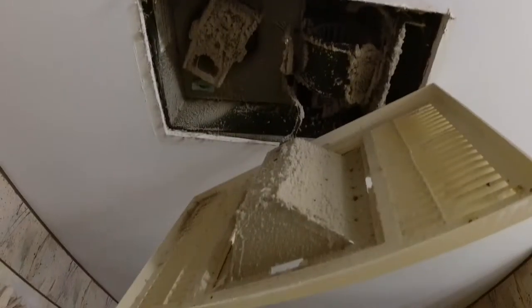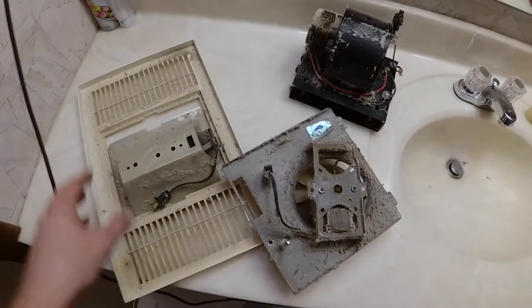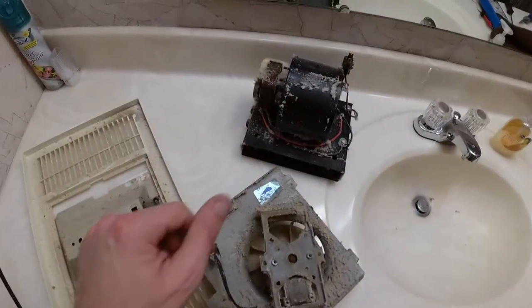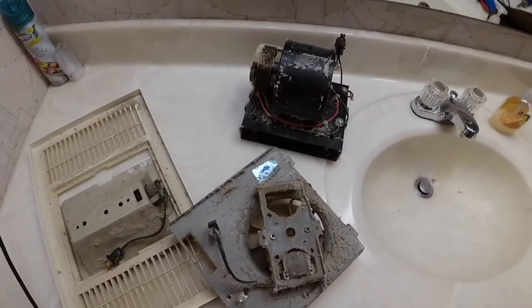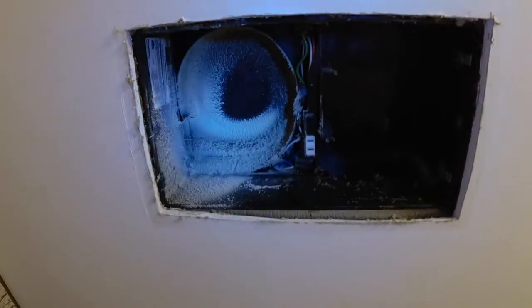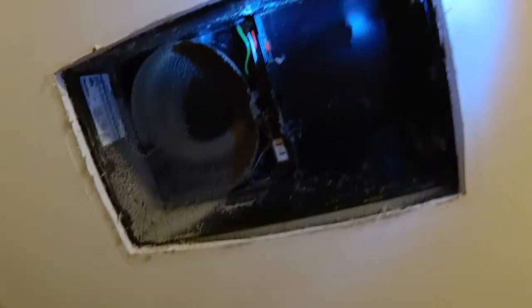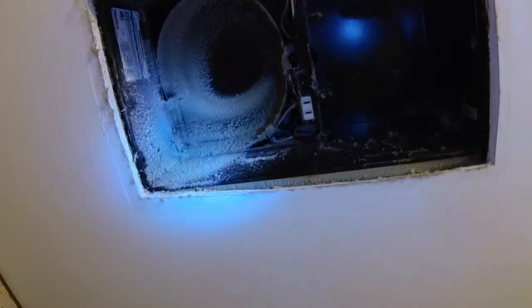Just a little bit dusty in there. I bet nobody's been in there for 20 years. Alright, got everything out. So here's the light with the vents, there's the fan, and here's the little heating element which doesn't power on. I'm gonna get this all cleaned up. That's where the fan blows out the air — two plugs right there, and the red one is the heater. There's some wiring in there so I'll clean that out as much as I can too.